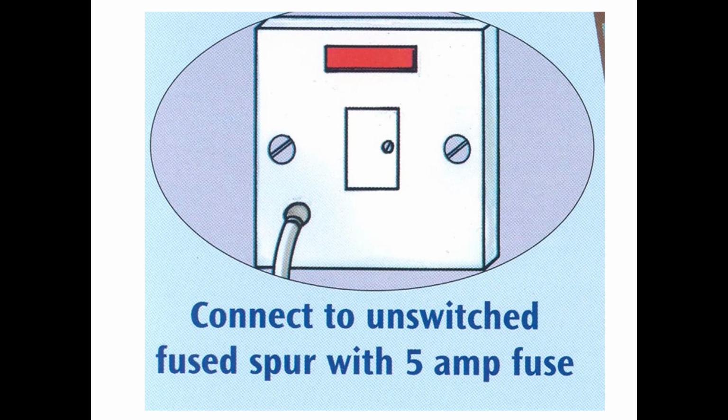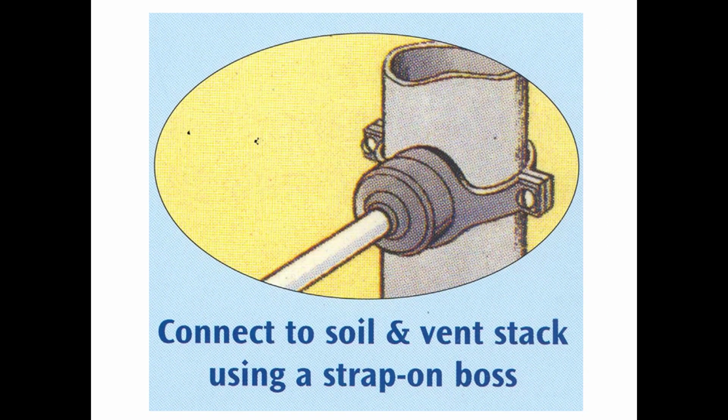Domestic units have a 5 amp supply. Commercial units generally 13 amps, 20 amps for our larger units. Running a discharge pipe underground to a manhole, copper or plastic pipe suitable for above ground installations are also suitable for underground installations, provided that the 1 in 200 minimum fall is laid correctly. The ground above is not subject to heavy wheel loads.